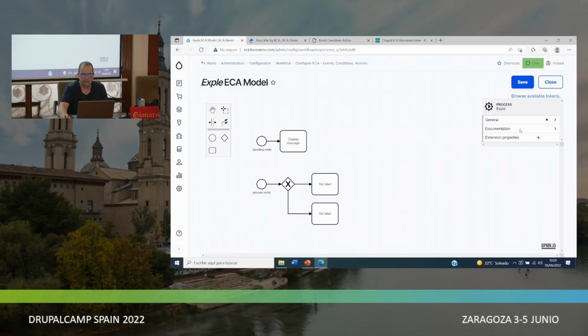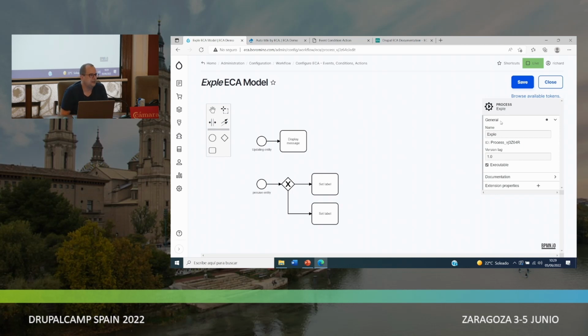We have some limitations. For example, in the context menus you don't have a select list, radio buttons or a checkbox list. That's not implemented yet. So for example, if you want to check for roles of a user, you have to insert them comma separated at the moment. It would be much nicer to have checkboxes, but these are a few limitations. But I think in the future that could change also.